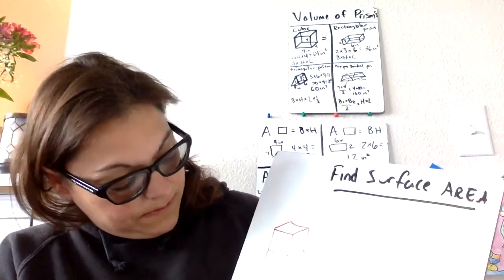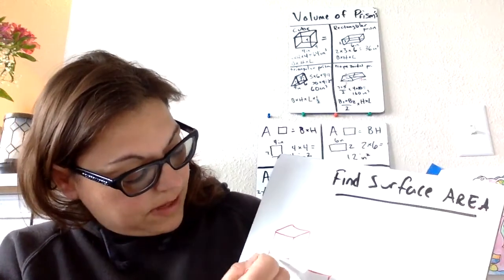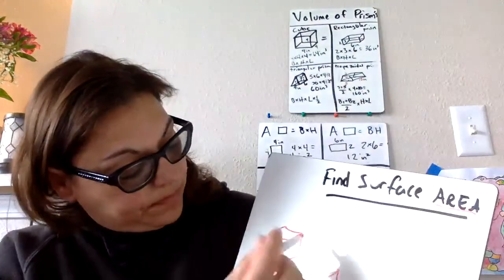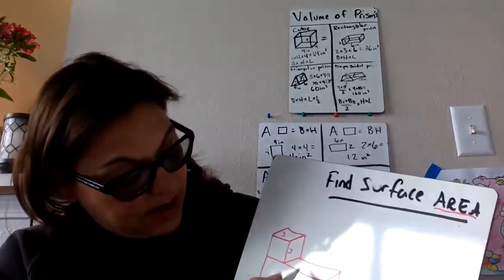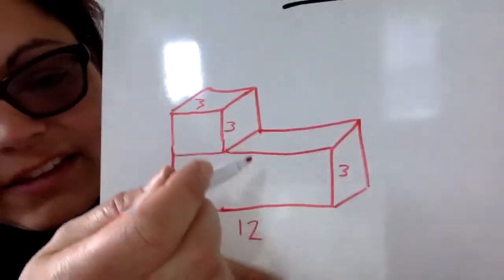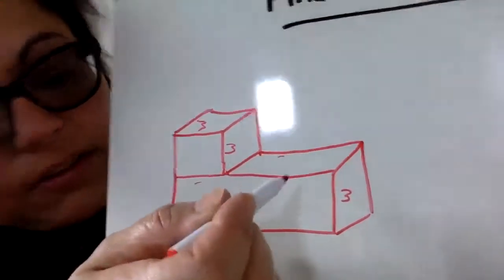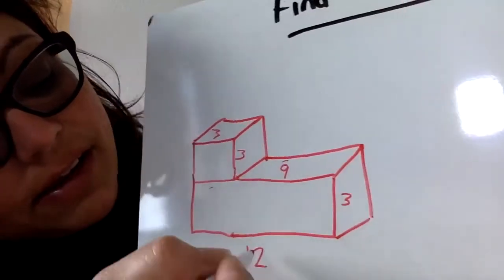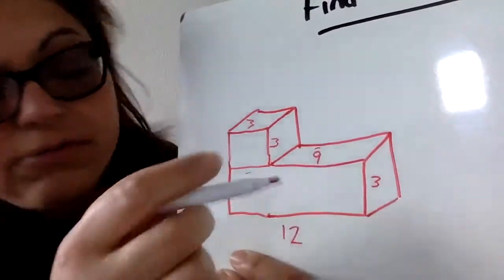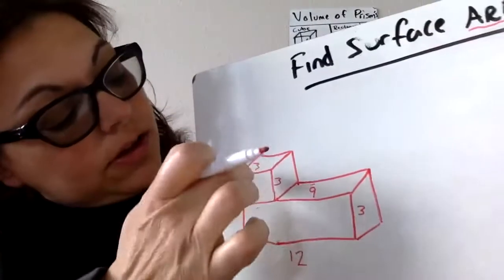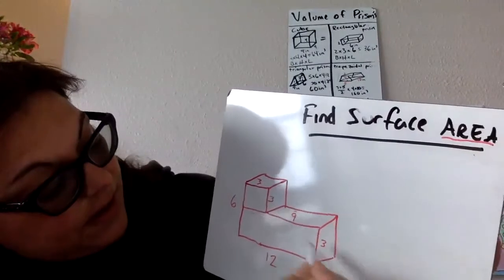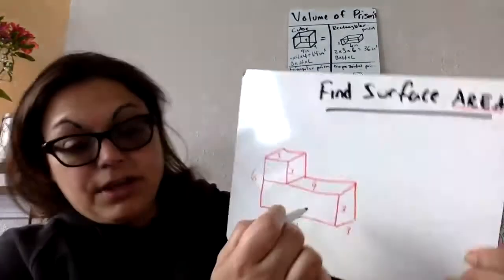So we can make this be 12. That could be 3. Or I guess that should be 3. 3, 3. That would mean that this, gosh, you can't see it. That would be like this here, because if this is 12 and that's 3, that would be 9. And over here would be 6. Okay, so let's do this here. So we would have 3 and 3, and then that would be 3. So 3, 3, and 3.